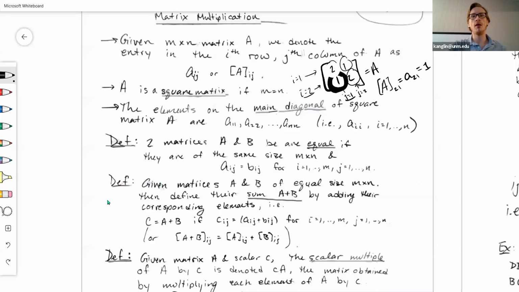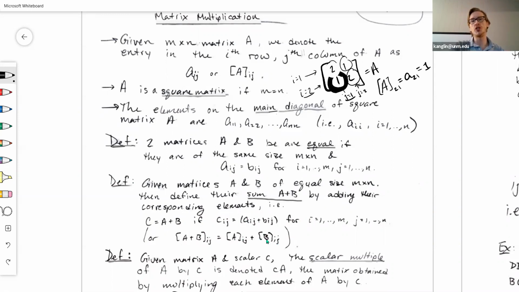Pretty simple. Now to define addition of two matrices, again, this is going to seem very simple. Given matrices A and B of equal size again, and that's important, have to have equal size to add them. We define their sum, A plus B, to be the matrix that you get by adding their corresponding elements. For example, if you say the sum of these is some matrix C, then c_ij, the ijth element of that sum, is just the sum of the ijth elements of A and B, right? a_ij plus b_ij. You could write this in a slightly different notation with those brackets. You could say the ijth element of the sum equals the ijth element of A plus the ijth element of B.